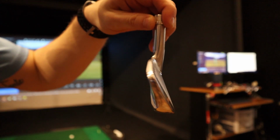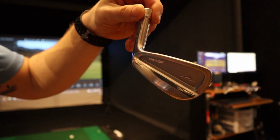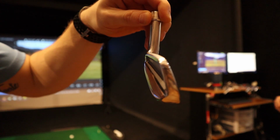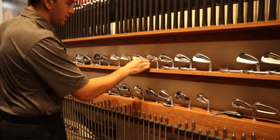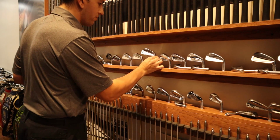We're also going to start out with, in terms of Mizuno, part of their new MP18 line, we're going to grab the MP18 SC. That's going to be their split cavity option. So we're going to give that a shot.